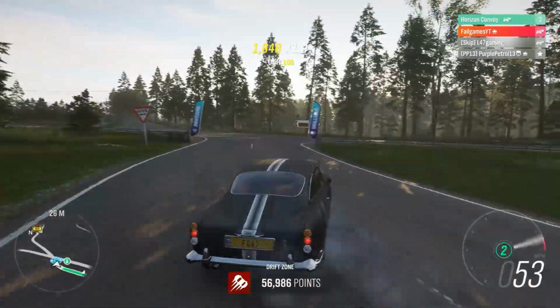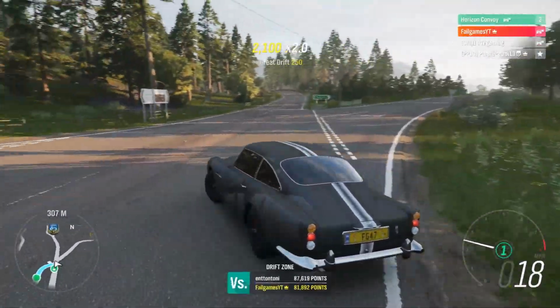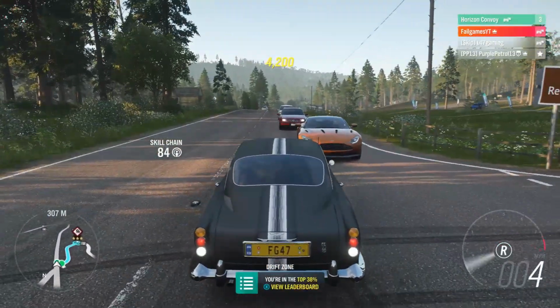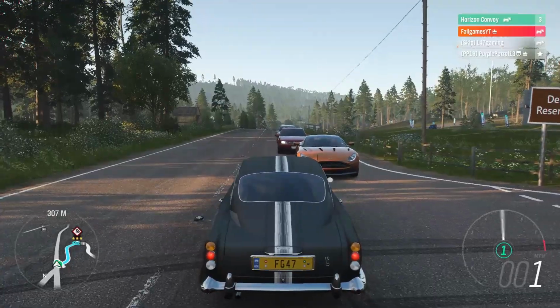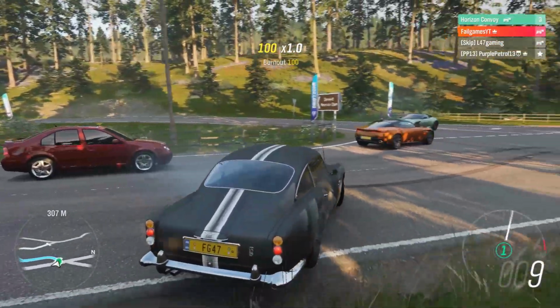I did about half my drifting on the grass, so that's 61.8. I think that's more. A little bit. Ooh. So that's 2.5 to 0 for me. This is going very well.